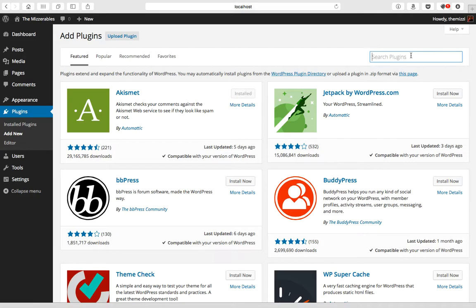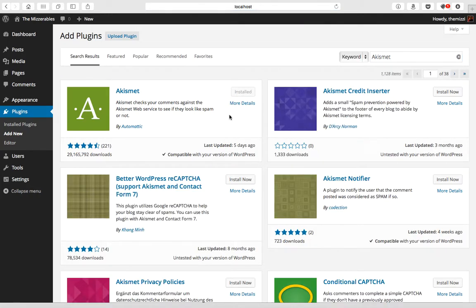The first plugin that we're going to install actually comes pre-installed with WordPress, which is Akismet. If it happens to not be in your installation for some reason, then this is how you'll install it. But typically this plugin comes preloaded in most installations. And so it's actually, as I'm seeing now, the first one in the upper left here, and it's already marked as installed. If it wasn't, we would just click this install button. The next plugin, and I'll talk about setting these up after we have them all installed. We'll just get these all installed so it's done.